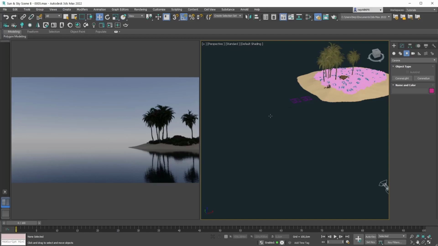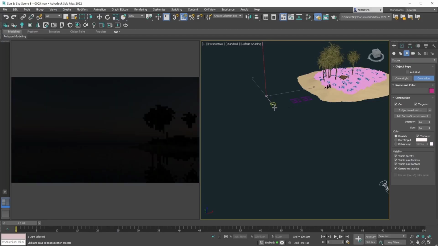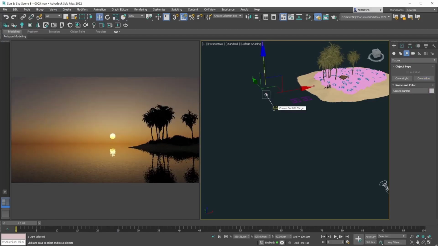Now, before we start concluding this tutorial, we'd like to offer a small production tip. If you don't like using the 3ds Max's menus to bring in Corona specific objects, like the Corona sun or the Corona light, for example, you can always resort to using the Corona toolbar. Just select the object you want to create and then go at it like you normally would by placing that object in your scene. So the toolbar offers an alternative, easier to reach method of creating Corona specific objects. Plus, from the toolbar, you can also access the Corona specific functionality, like bringing up the VFB or starting the interactive renderer, and so on and so forth. So feel free to pick a workflow that suits you best.